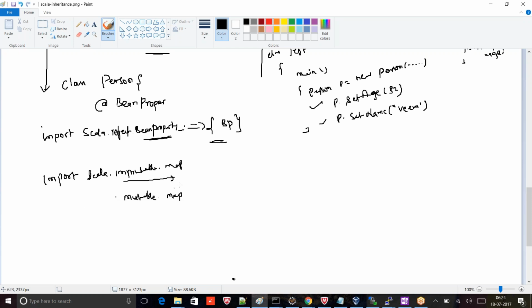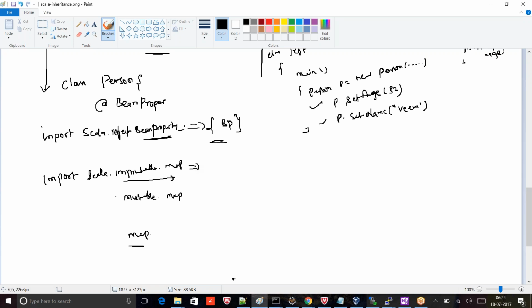Now I want to make sure of the difference between these two. In my code, if I'm using Map, which map am I using, an immutable or a mutable map? How will I know that? Suppose I want to make a difference here. What can I do?